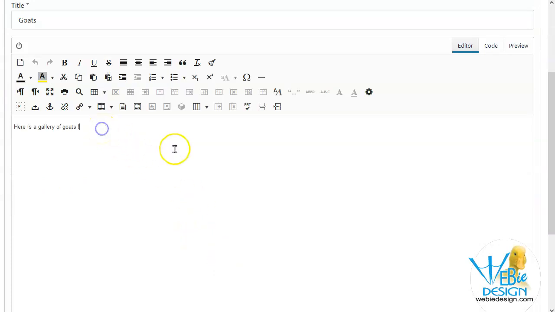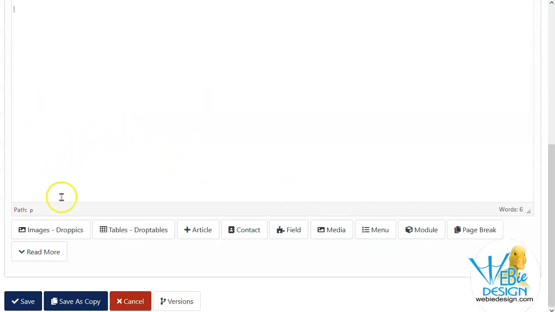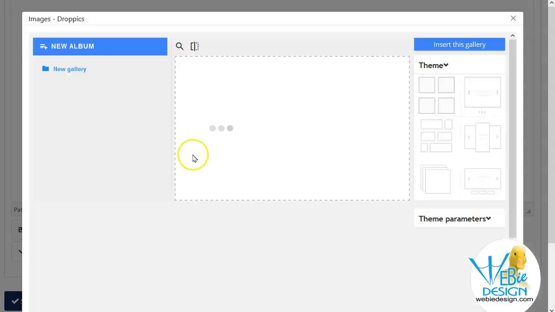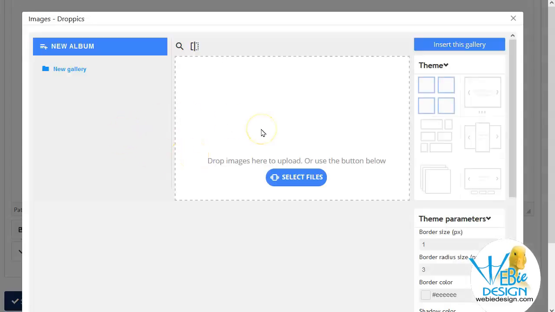So here I am, and I am going to add the gallery by simply coming here and choosing Images, DropPics, and that will take me into this interface here. Right now I have a new gallery that's put in here by default. I'm just going to add another one so we can see the process, and I'm going to go ahead and now name this one. See, I just clicked on it and was able to do that. I could also delete it from here if I wanted to. This is the new gallery I have that I'm going to be working on, and I've selected it.